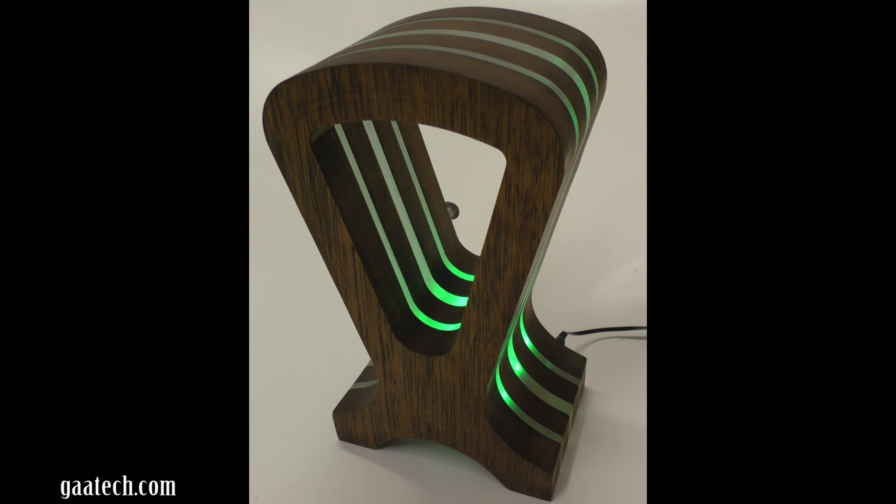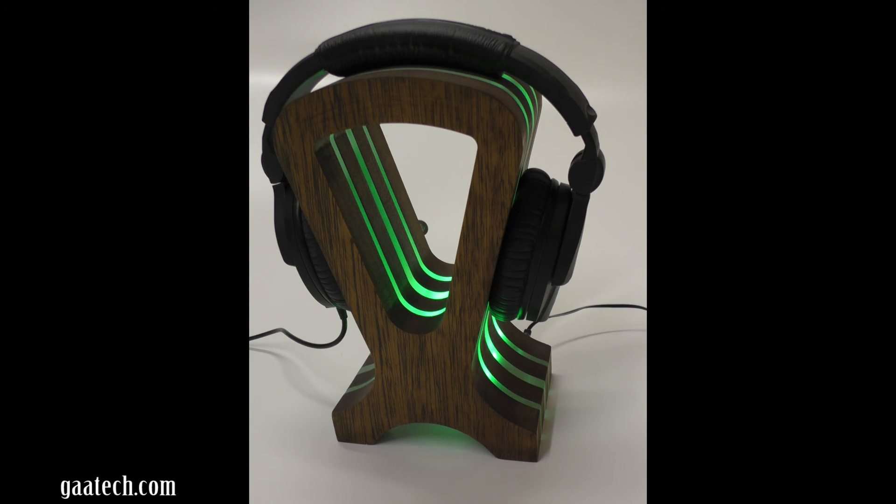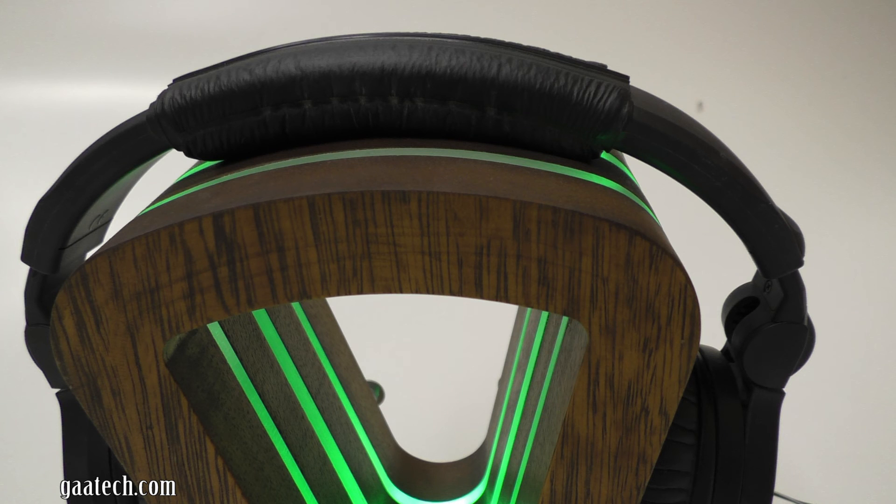It is important that they're designed correctly. In a minute we're going to see a bad example of a design where the headband is not connected to the top of the stand itself — that's why I included that shot. Here's a perfect example: these are my headphones and you can see that the headband is connected and the earcups are flat against the surface, so they will not deform over time. There's a prime example of how the headband should be fitted.